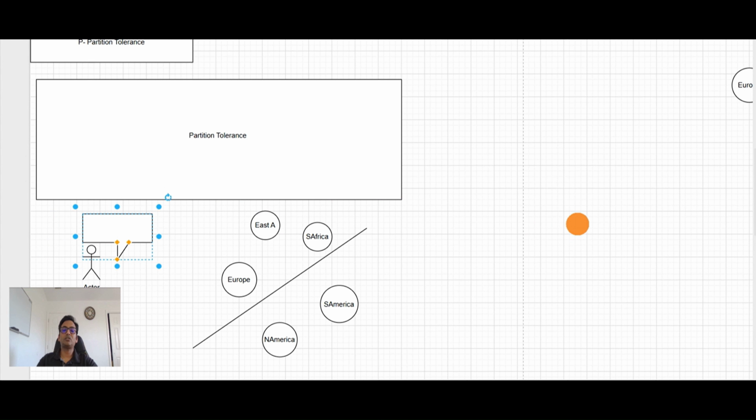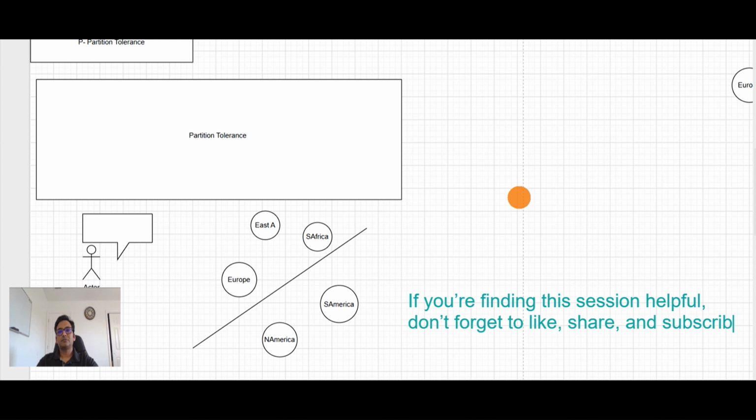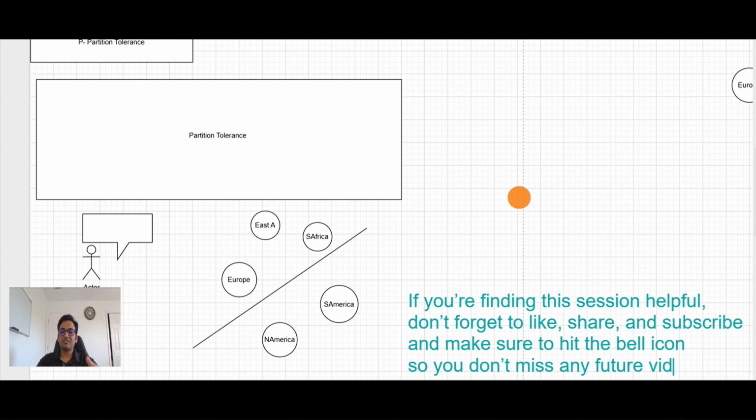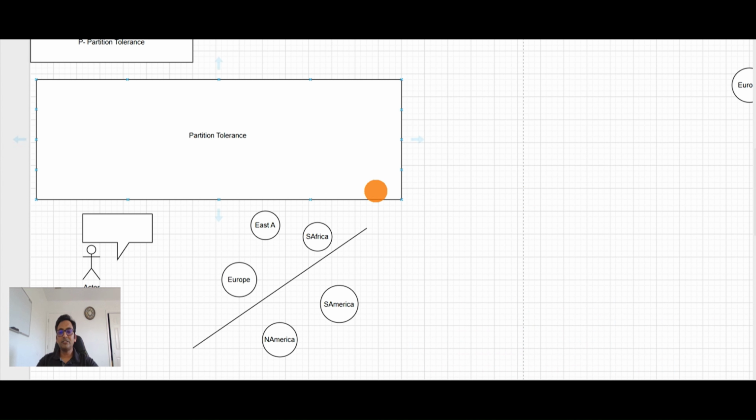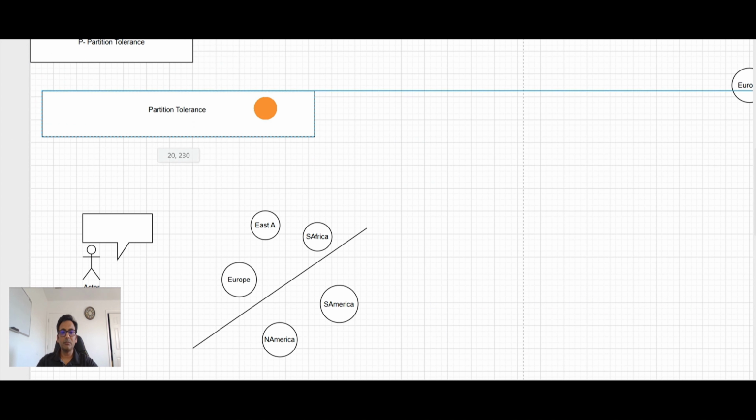As you can see, this happens due to a network outage, and network outages are real-world events. We cannot avoid them and cannot plan them. They can happen daily, monthly, or yearly. In today's world, if our system is not partition tolerant, it will keep going down frequently, because whenever the network drops, your system will be down. So partition tolerance is no longer an optional thing. We need to have our system partition tolerant. That was about partition tolerance.